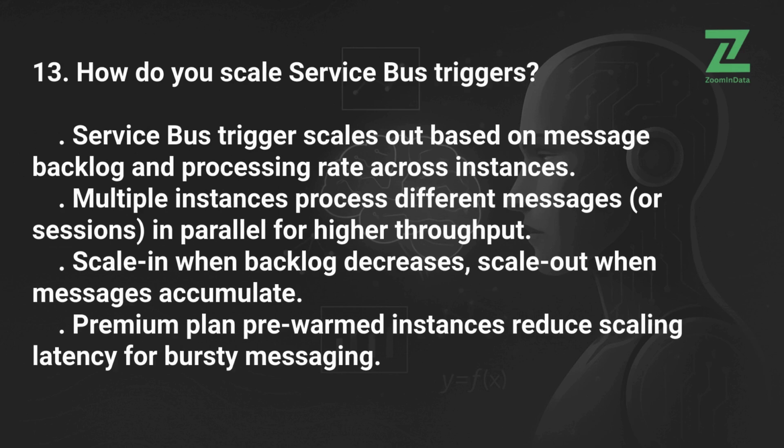13. How do you scale service bus triggers? Service bus trigger scales out based on message backlog and processing rate across instances. Multiple instances process different messages, or sessions, in parallel for higher throughput. Scale in when backlog decreases, scale out when messages accumulate. Premium plan pre-warmed instances reduce scaling latency for bursty messaging.